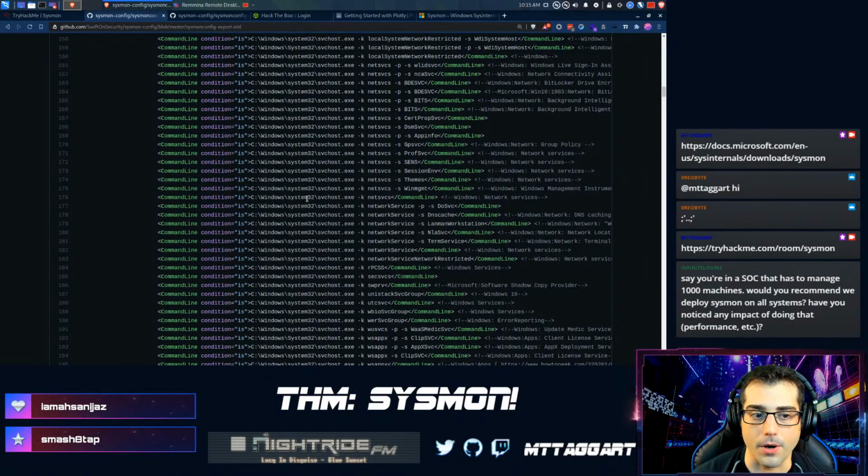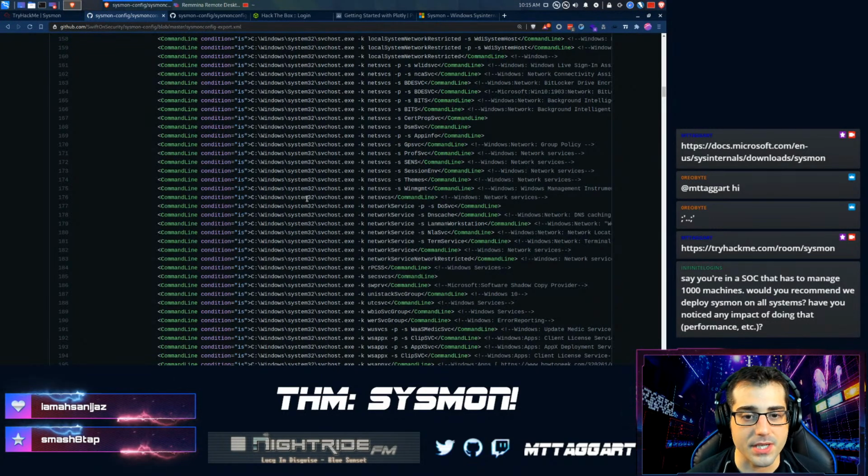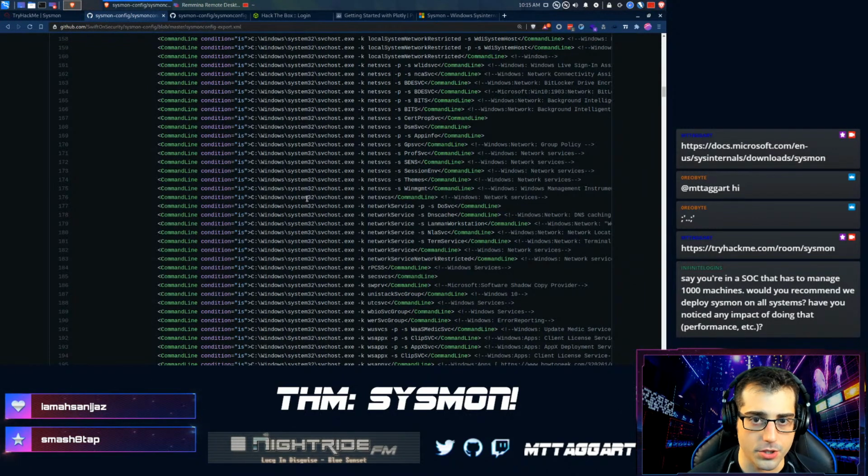Now, the second part of that, though, is how do you get the logging off of that? And I think that's where you might see some performance impact. You have to set up Windows Event Forwarding properly if you're going to do it that way, or set up a syslog destination, which is something you can do with Sysmon.